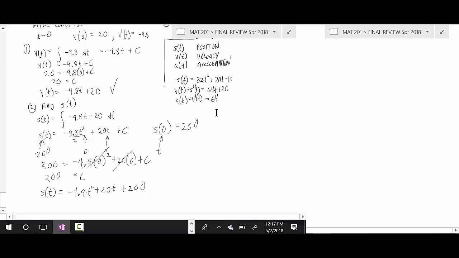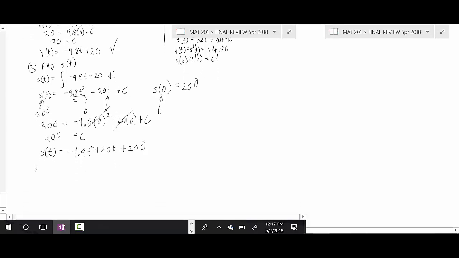Okay? Now, here's the last part of the problem. Here's how you finish this up. The question is, when does whatever that object is, like the rock, reach the ground? Okay, now we've done this before. We're almost done. We've got one more key thing. You just set that function equal to 0, because remember, s is a height. So when you're at the ground, the height is 0, okay? So you would have 0 equals negative 4.9 t squared plus 20t plus 200 like this, okay?